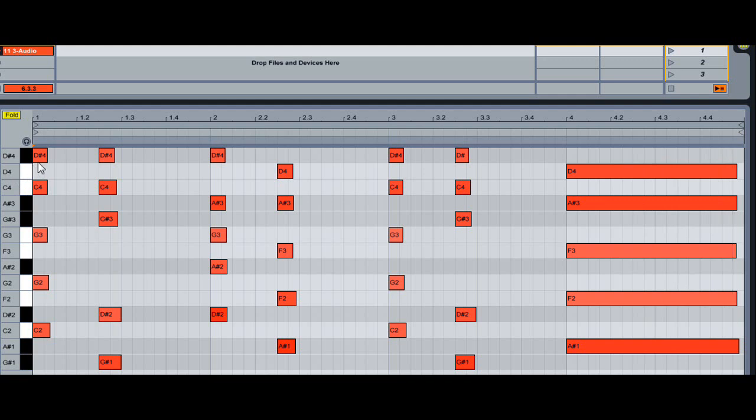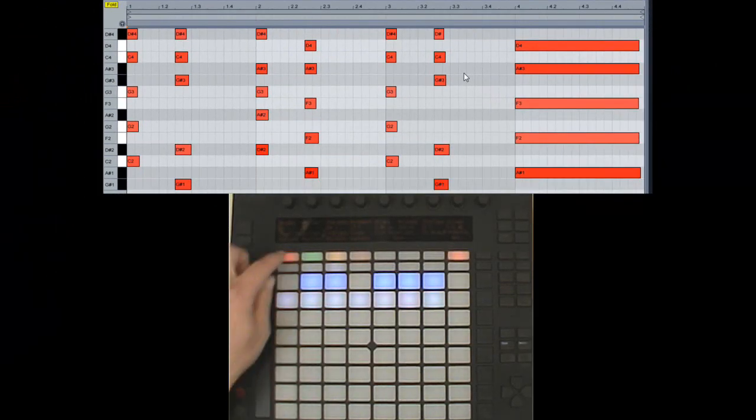As you can see, this clip contains 7 chords, but only 4 of them are unique. The first and fourth chord are identical, the second and fifth chord are identical, the third chord is unique, and the fourth and seventh are identical. So again, there's only 4 unique chords here. So if I capture from this clip, it's only going to capture the 4 unique chords.